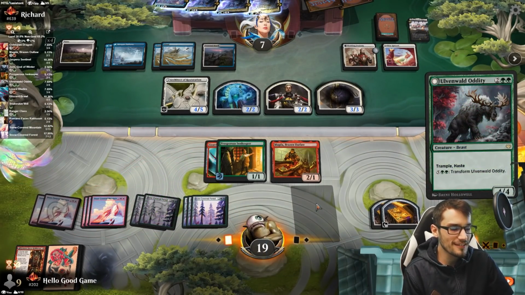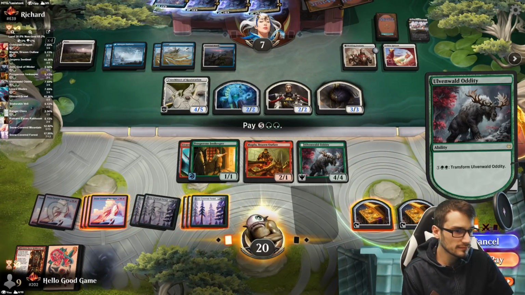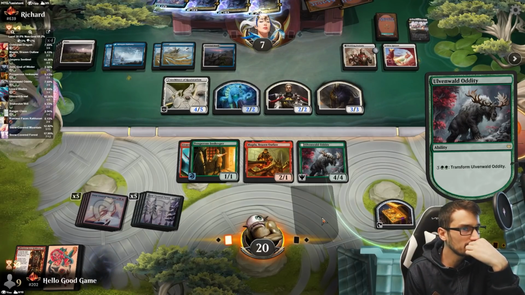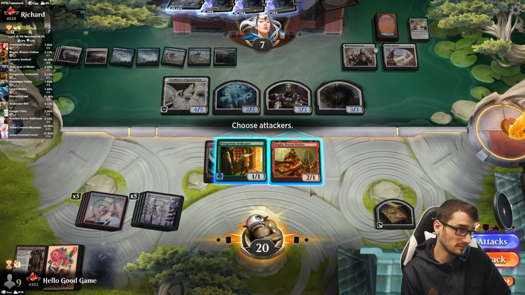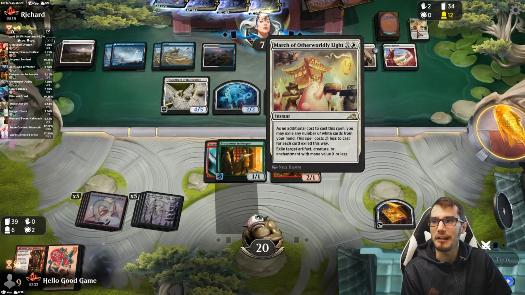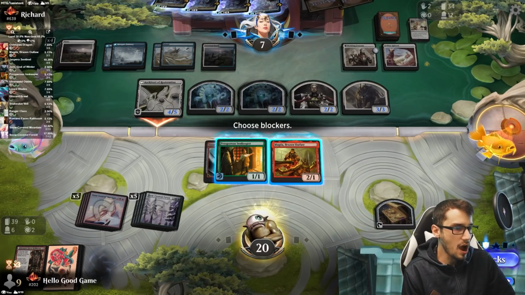Please don't counter this. This is our last hope. My last hope, mate. Please don't stab me. We should have done that after we attacked with Magda. Oh! Oh! March of Otherworldly Light absolutely wrecking us right now. Taking the Rangers class, taking the Oddity. Wow.